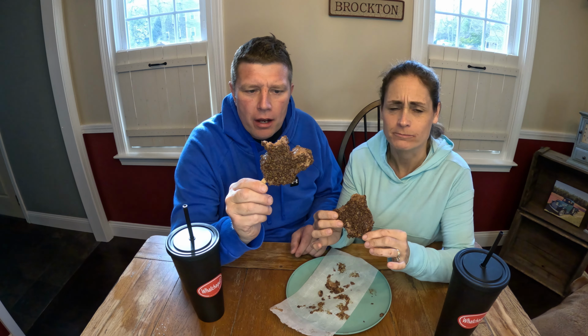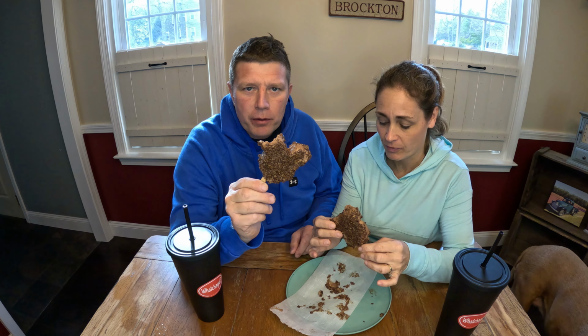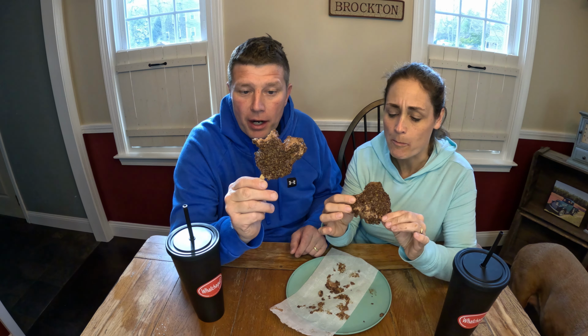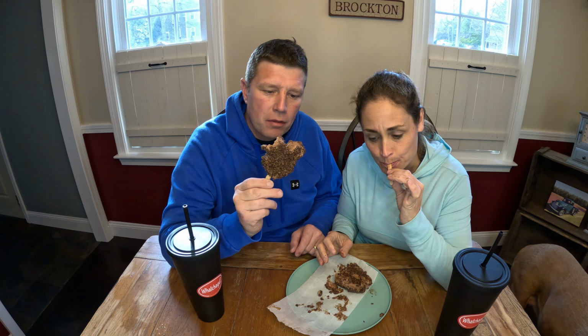They're good. Delicious. I think we needed to leave them in the freezer longer. We were impatient. Yeah, we took them right out after we air fried them. We put them in the freezer for a few and then took them out. But I bet you if you froze them overnight again so they hardened up, they'd be good.